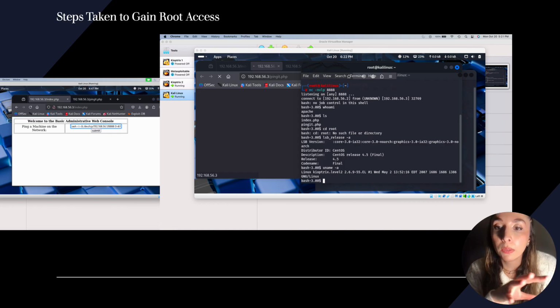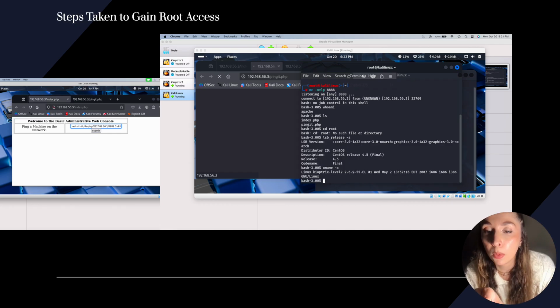So before I could even do the bash command, I had to make sure that I went to the root terminal, which you can see on the right screenshot here, and ran the command nc -nvlp 8888. This is where it would be listening. Once I hit enter, I could see that it was listening, and this is where I could start gathering my information and doing the next steps.